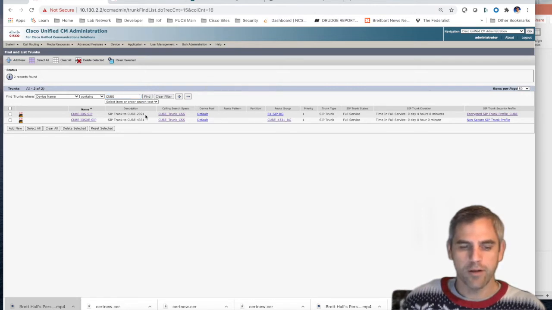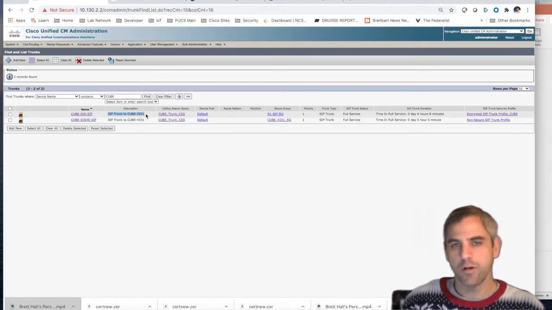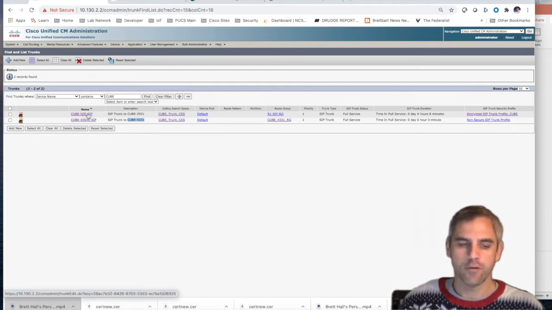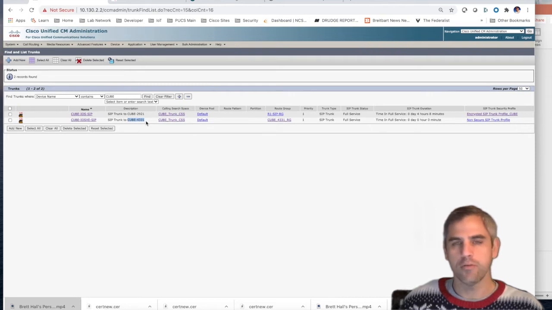Essentially, I have two router platforms. I have a Kube platform, a 2921 series platform running Kube. And as you can see, it's already been assigned an encrypted SIP trunk profile. It's up and working. What we're going to be working on today is configuring this 4331 platform, which is also running Kube, but it's currently operating in a non-secure mode. We're going to work on configuring that so it can be secure, and we'll have end-to-end security if, for example, a user from a site where the 2921 is located needs to make a secure call to the site where the 4331 is located. So there's that.